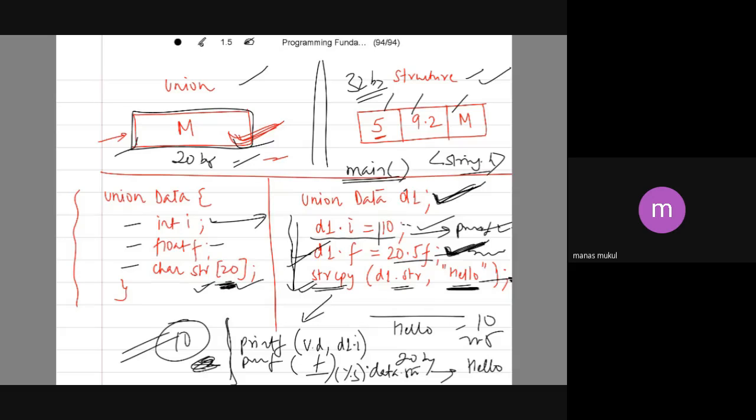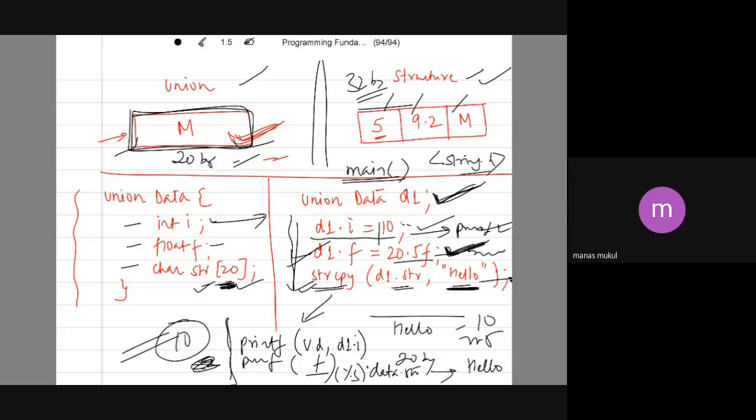There are many students who have done a lot of programming, but they don't understand this difference between a structure and a union. You need to get into the memory. If you can visualize memory, it's very easy to understand that if you have a single memory location where only one value can be stored at a single point of time, then the behavior of a program will change. And how will it change? You can easily figure out the behavior of a program in this case.